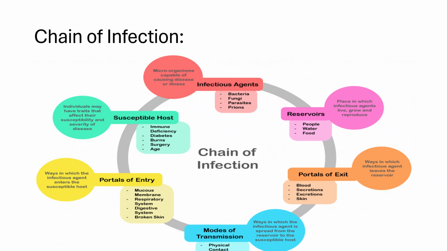The next is the portal of entry. It is the way the infectious agent can enter a new host through broken skin, the respiratory tract, mucous membranes, and catheters and tubes. The last one is a susceptible host, and it can be any person. The most susceptible hosts can be those who are receiving health care, who are immunocompromised, for example, a patient who is doing cancer treatment, or who has invasive medical devices, including lines, devices, and airways. So this is very important in breaking the chain of infection.